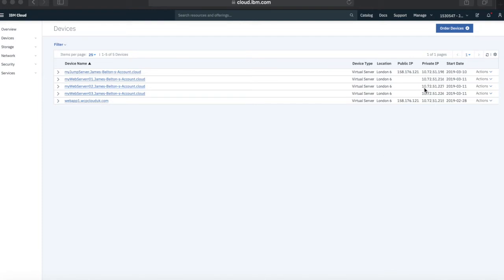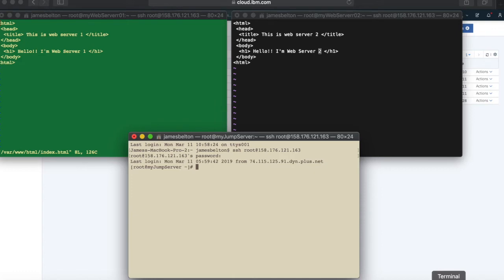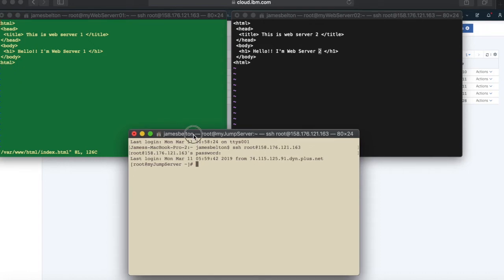To actually get at this IP address, I need to be physically logged into the IBM Cloud VPN. So again, this is a good layer of security for my web servers. They're not exposed to the public internet. So the next thing I wanted to do was actually create a website. So I've started to do this already. So I've got 3 terminals up here. So what I'm actually doing is, with this one, you can see here, I'm connected to my jump server.